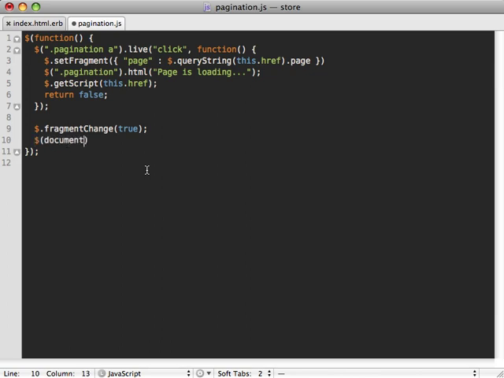And we do that with passing document.bind and then calling fragment change, and we can optionally pass in what specific part of the fragment we're looking for a change in, and that is the page portion, and then pass in a function into here. And this function will get executed whenever the fragment portion of the URL changes, which is going to happen whenever we click a URL or click the back button and so on. So let's just raise an alert message here and just say fragment changed, and there we go.